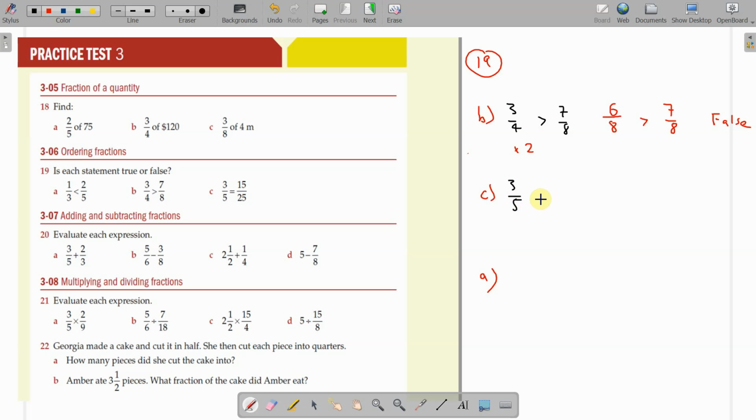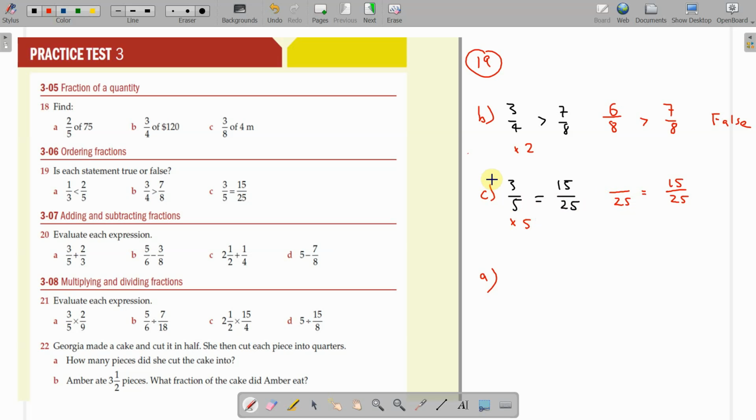3/5. The reason why I picked C, it says equal. That statement, to be sure whether it's true or false, we also need to create the same denominator. And since 25 is a multiple of 5, we can do the 25s. Always go with the bigger one. So this one stays. Now this one we're going to change to a denominator of 25, and that's increasing it by 5, because 5 times 5 is 25. So increase 5 by a factor of 5, it gets to 25.